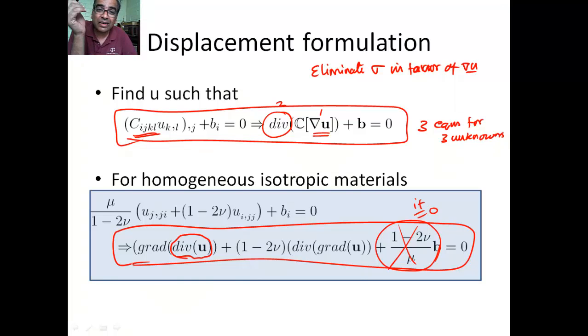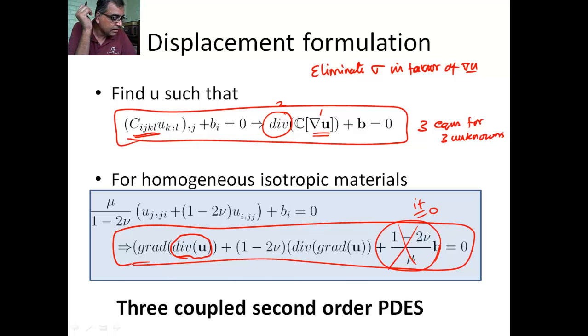I want you to understand that the most important parameter for elastic materials is Poisson's ratio. It's not so much modulus, because modulus becomes just a scaling factor. It's the Poisson's ratio which actually determines a lot of the differences between one material and another. Okay, so this is a very interesting thing, and you may not have thought about it, but we will talk about it a little bit more later.